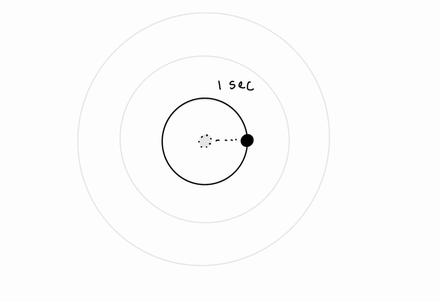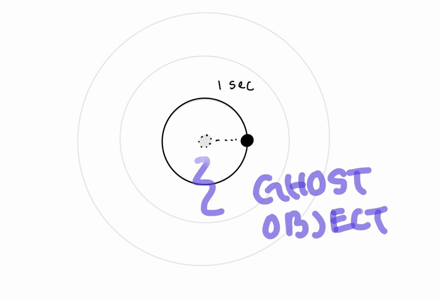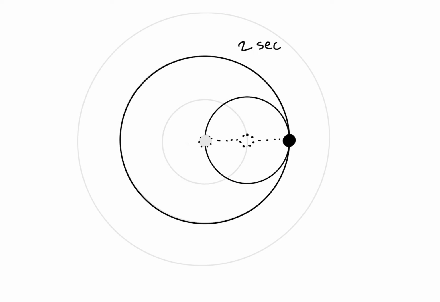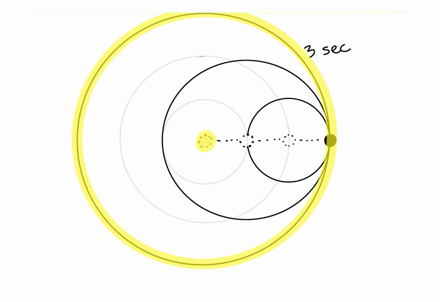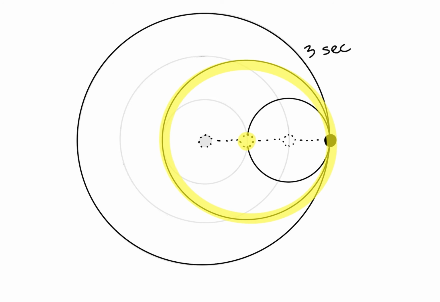After 1 second, the object has moved to where the first wave has reached. After 2 seconds, it has moved again, and the next wave was emitted from its previous position. Here's 3 seconds. The old waves continue to expand out from where they were emitted as the object continued to move forward and emit new waves. The result is an expansion on one side and compression on the other of wavelength.